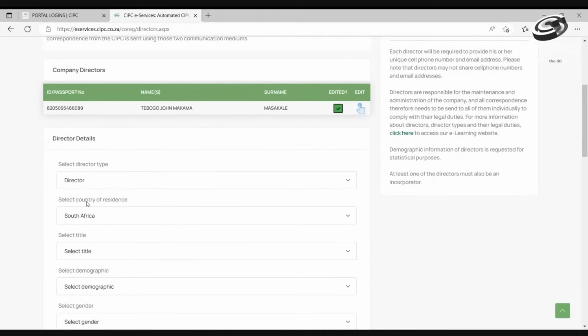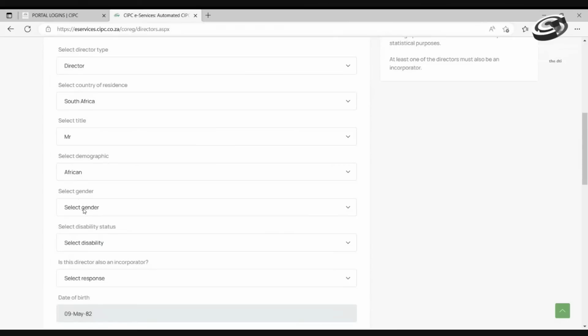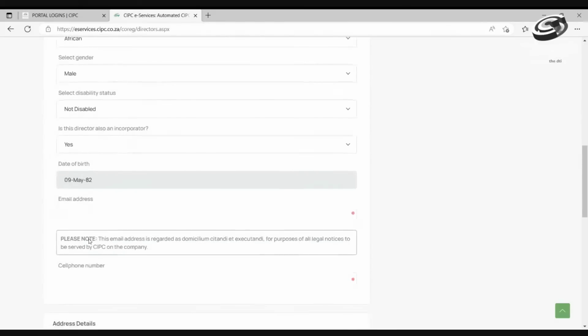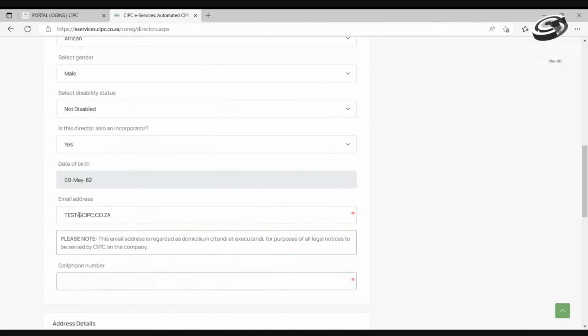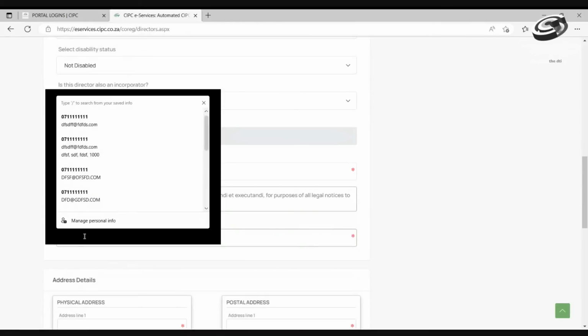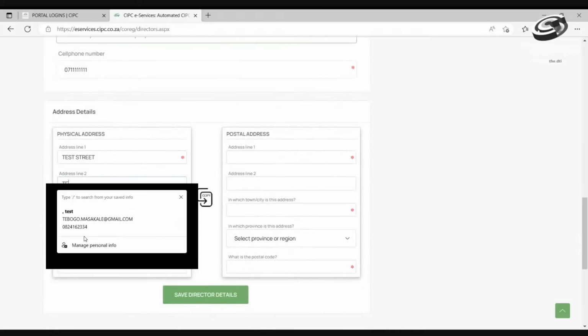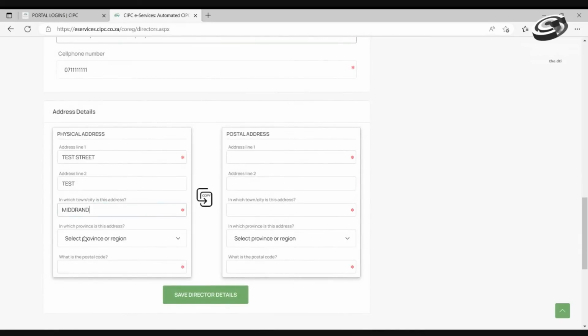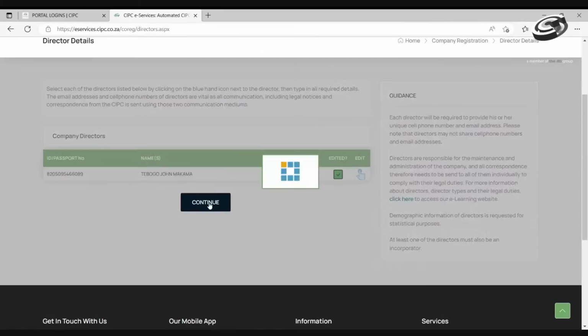I'm going to fill out the form: title, demographic information, email address, address, and then you can save the director details. You'll click on the continue button.